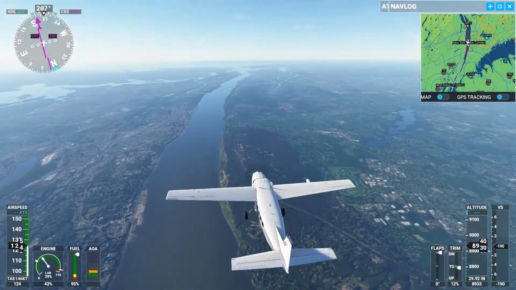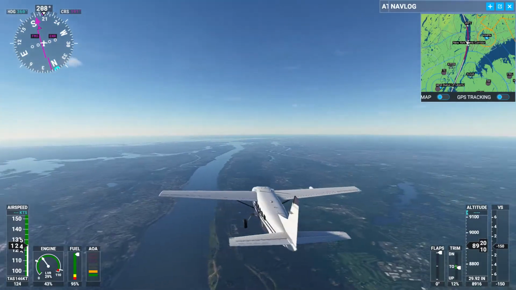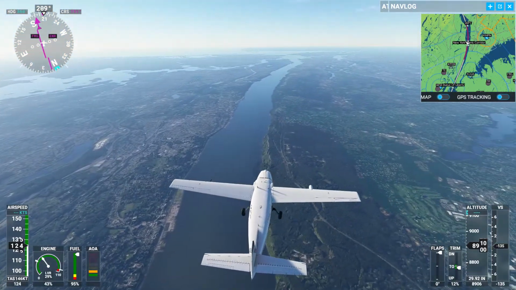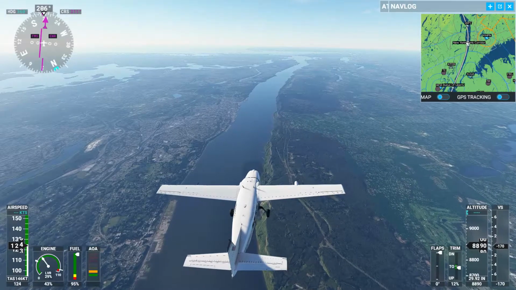Assuming New York City is just a little bit that way, if I were to guess. If you keep on flying, we'll eventually get there. Anyway, yeah, we're staying pretty good on this river. It's actually really nice to have a visual indicator of where we're supposed to be flying. It helps quite a bit, actually.